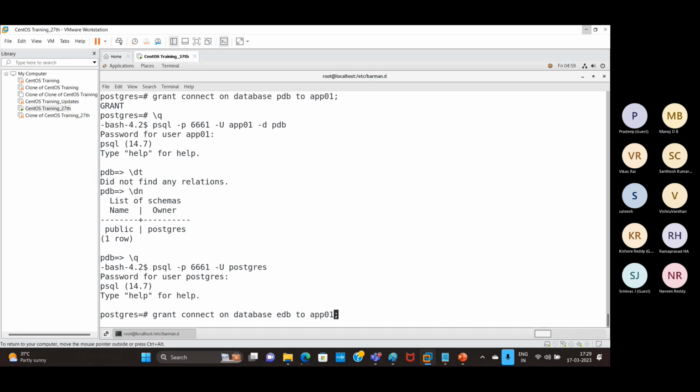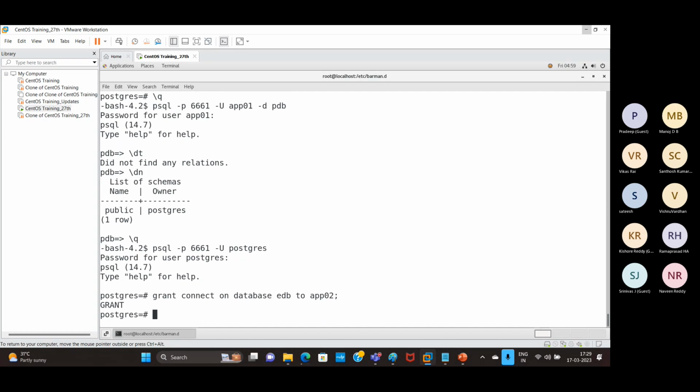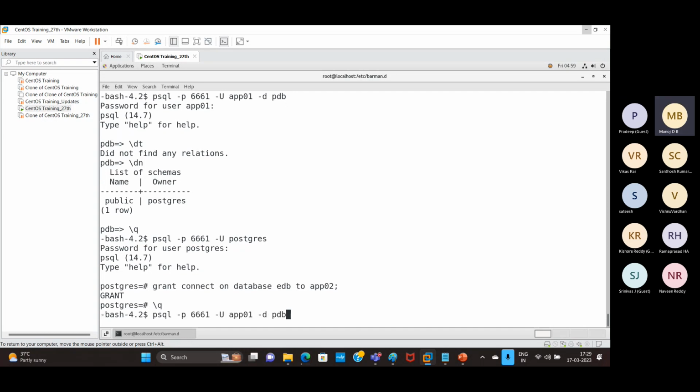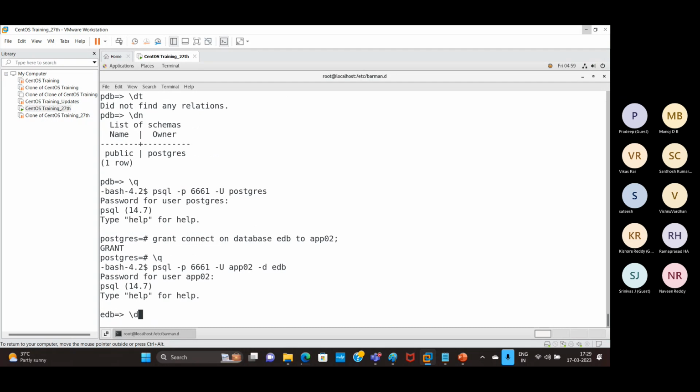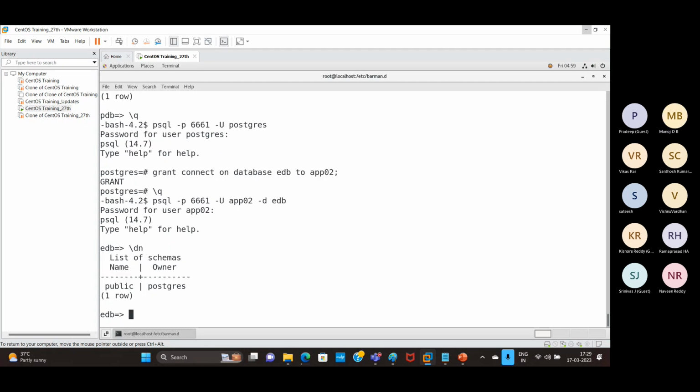Now I will try to log in to the EDB database as the app02 user. See here, test 1, 2, 3. We are able to access the database.